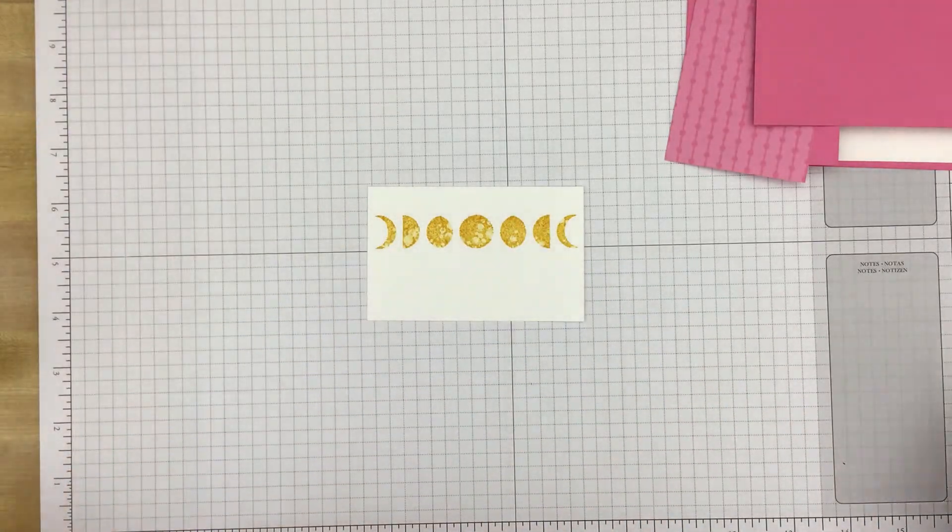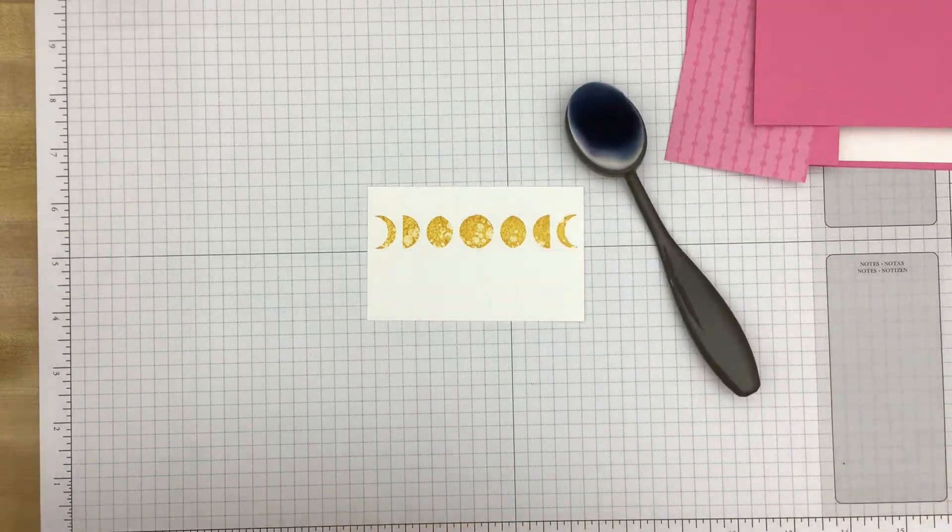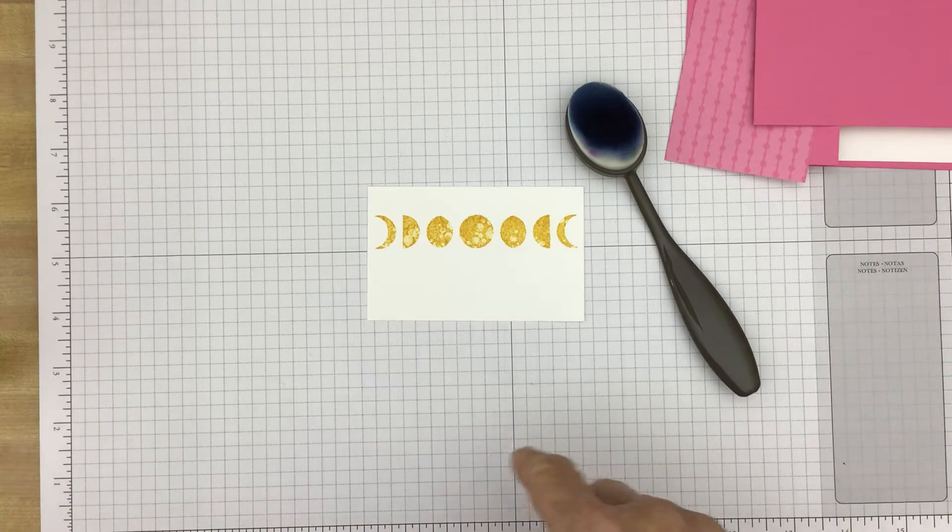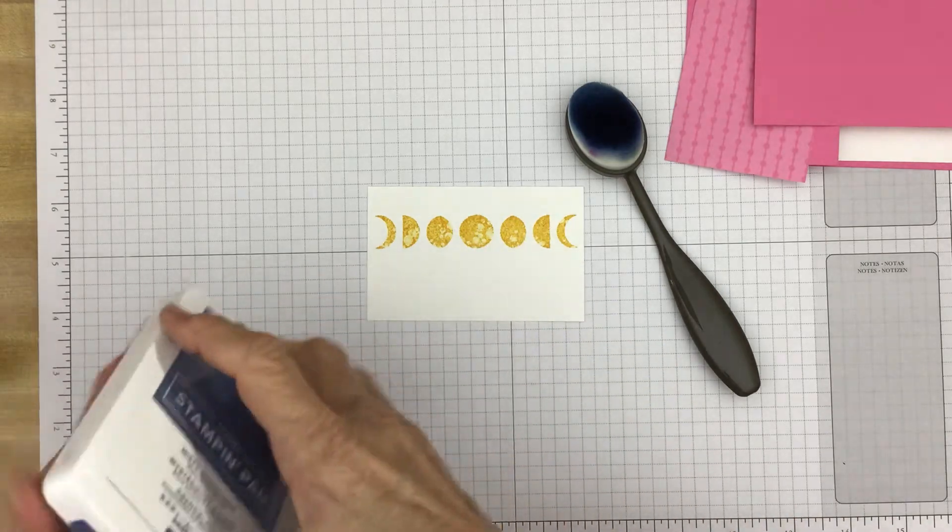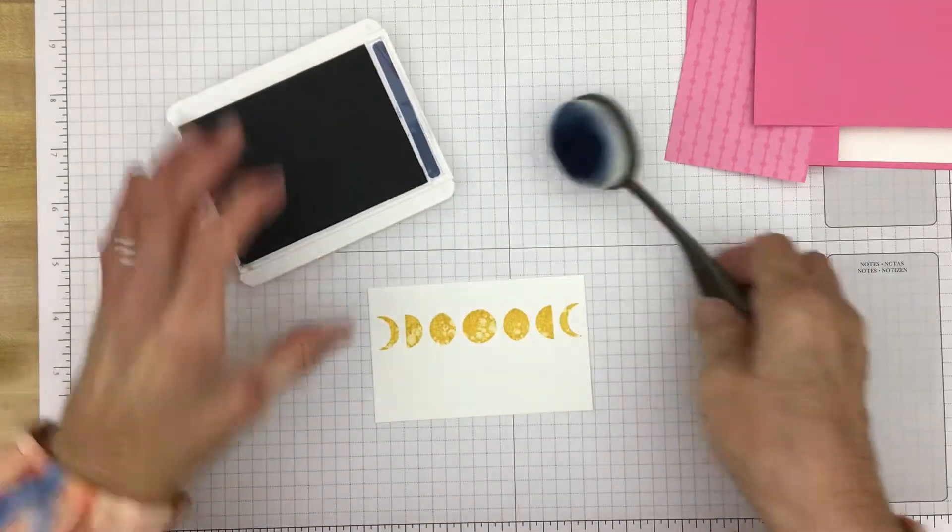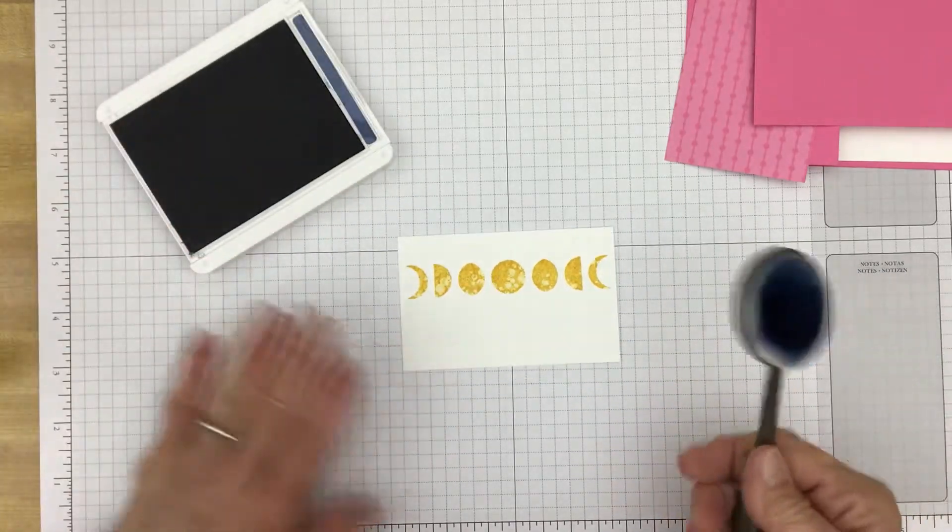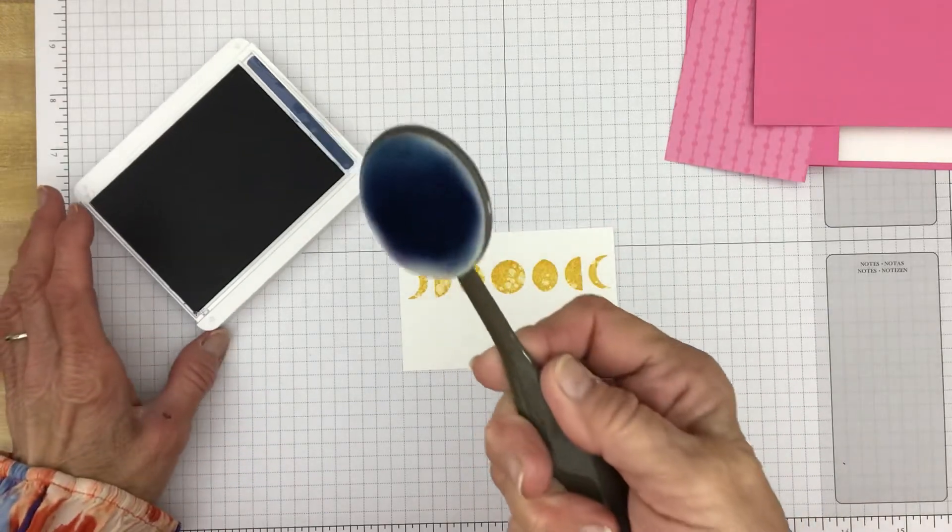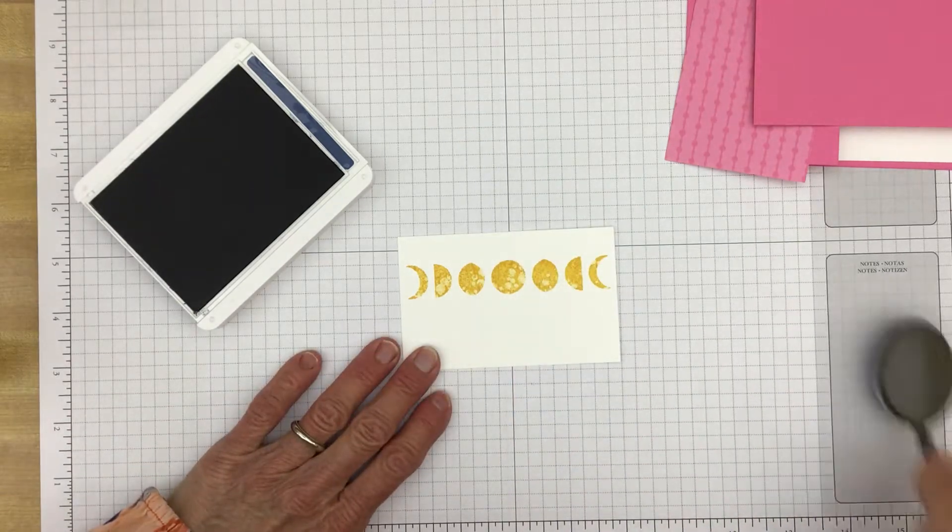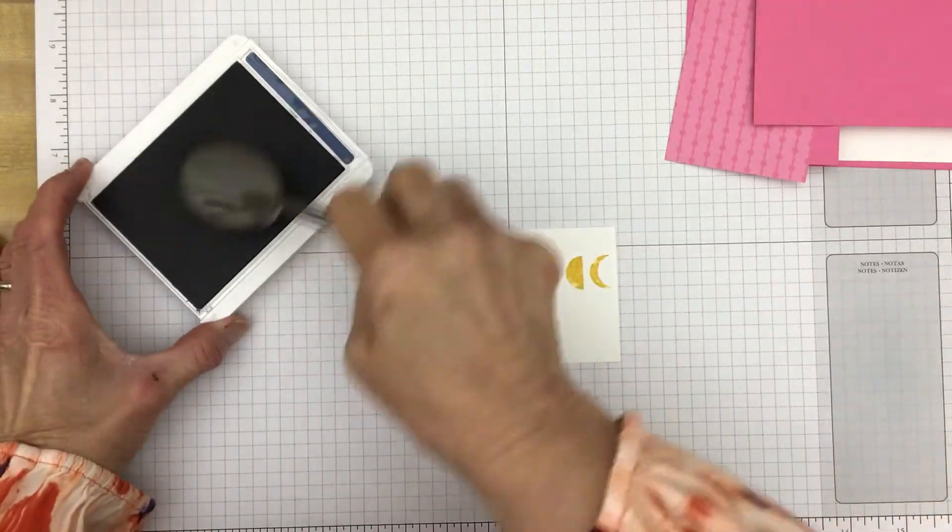And now we're going to use a blending brush. I love these. They're really nice to add just a bit of color. And they do blend really well if you want to blend colors. But I just really like them. And I use them a lot to do sky because you can go and leave what looks to be clouds. And I just like them. So we're going to start. And this, as you can see, I've used quite a bit of misty moonlight. And I'm going to just rub off what's on there. There wasn't much. So we'll ink it up.